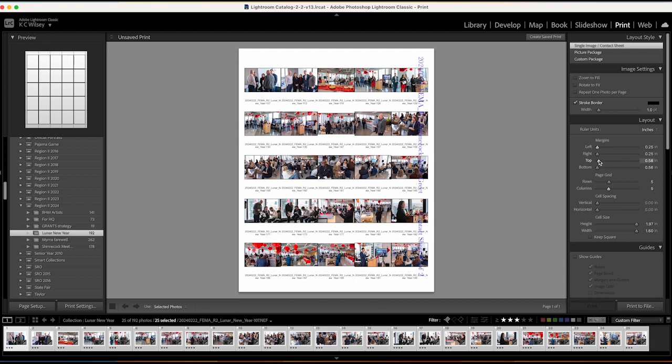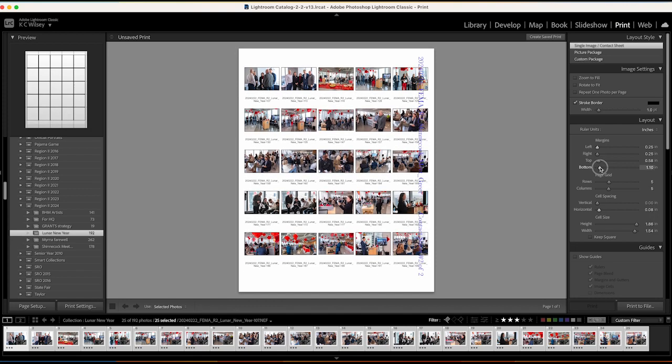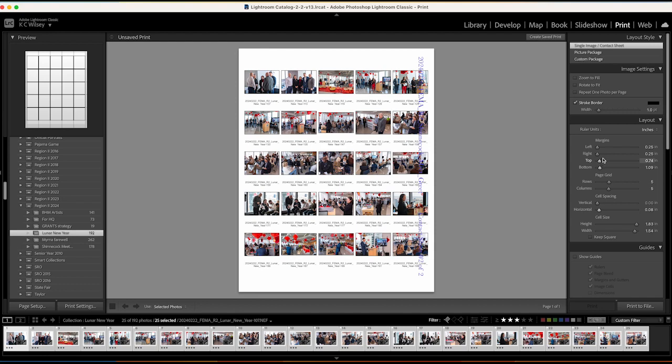All right, so we need some space between them, so come down to cell spacing, horizontal. Just open that up a bit like that. Okay, come to the bottom and push that up a bit too. You have to just kind of fiddle around to get the right spacing. You're going to have to make sure your file names and stuff fit in there properly too. Let's go like that. And then, okay, now the heading.